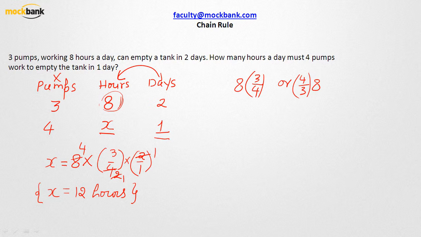Now days and hours, when we were working for 2 days we needed 8 hours per day. Now since the number of days is decreasing, we need to work more number of hours per day. And what is this more number of hours per day? We are looking for more than 1 ratio. So what is more than 1 ratio? Now this is not half, but this is 2/1. So that is how we are getting the answer.